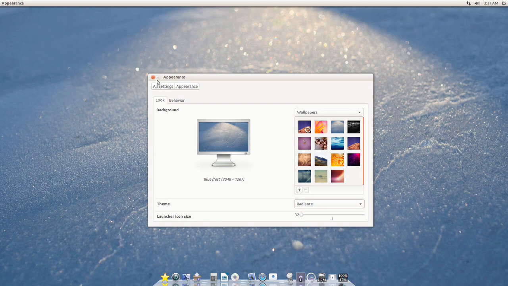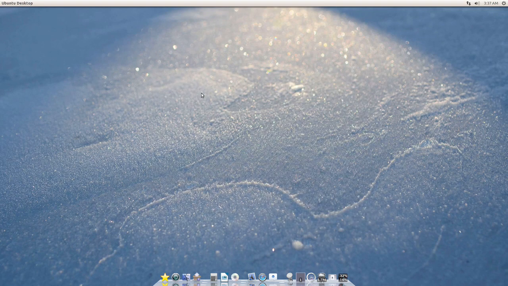Okay, there we go. And if you just quickly take a look right now, it pretty much looks like Mac OS 10, but there's just a few easy steps to actually get it looking like Mac OS 10. But again, if you want to do everything from the X splash screen to the login screen to Apple logos and stuff like that, then go to my video description and I have a link there to a website called Noobs Lab where you can see a full list of how to do this.